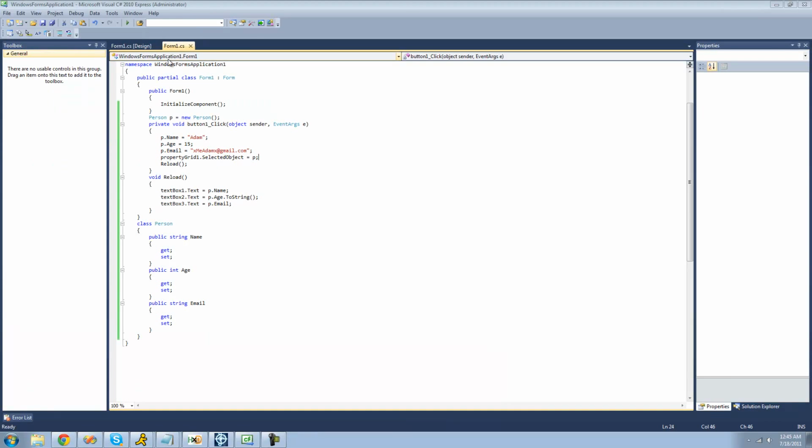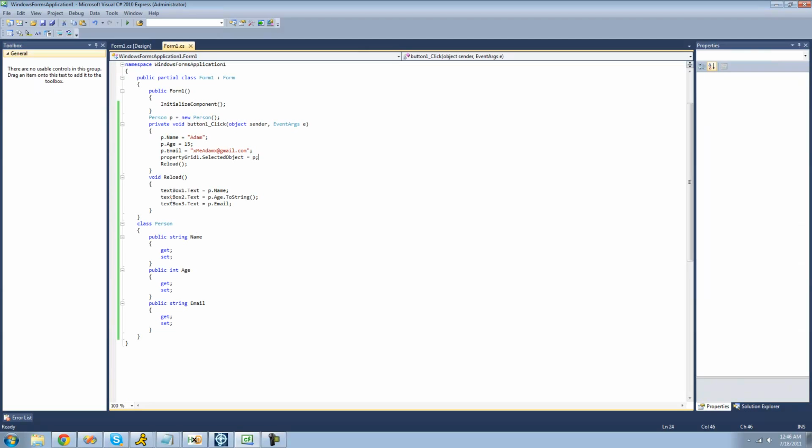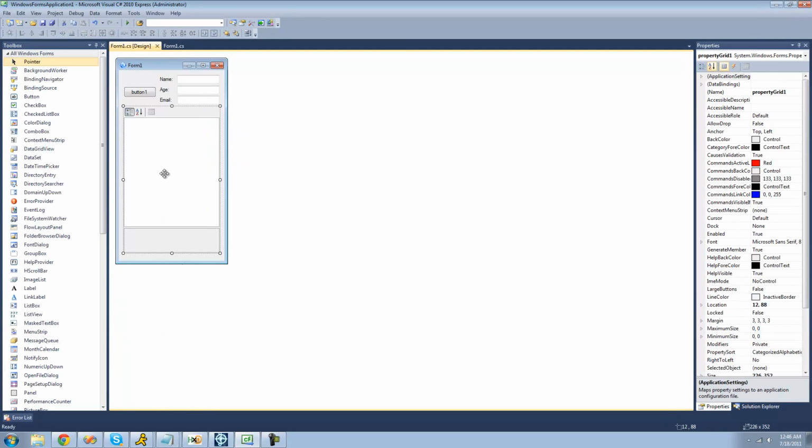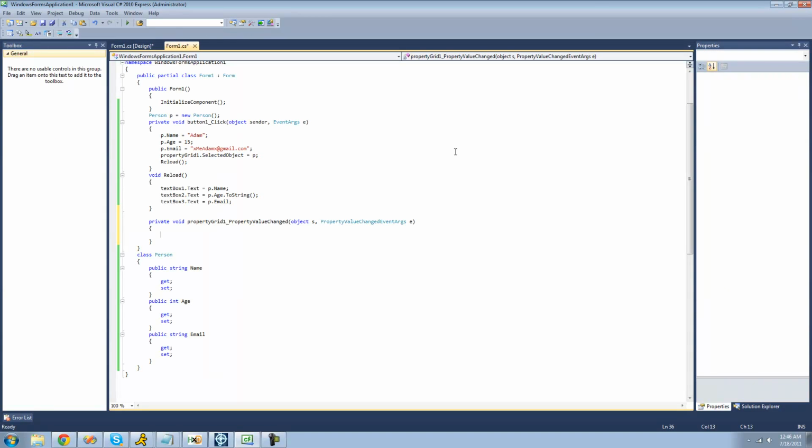So once it raises the event that we changed a property, we want it to reload all the properties into the text boxes so we can see that it changed. Just select your property grid right here, go over to the properties panel, go to the events, scroll down until you see PropertyValueChanged, and double click on that.